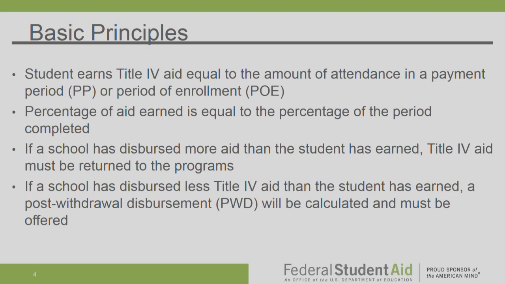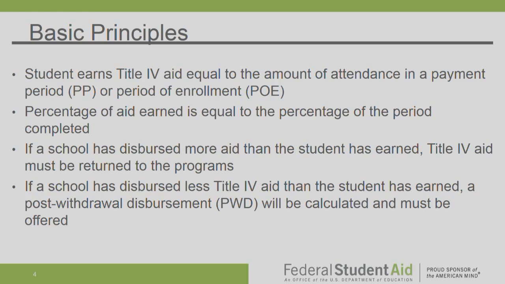As you can see from the first bullet, Title IV funds are earned on the basis of seat time, or the number of days the student has attended. So when calculating an R2T4, there are mathematically only three possibilities. As in the second bullet, the student has withdrawn just at that point where the amount disbursed equals the amount earned. If this happens after you complete that R2T4 calculation, since this is your lucky day, you should go buy a lottery ticket and enjoy retirement in the south of France.